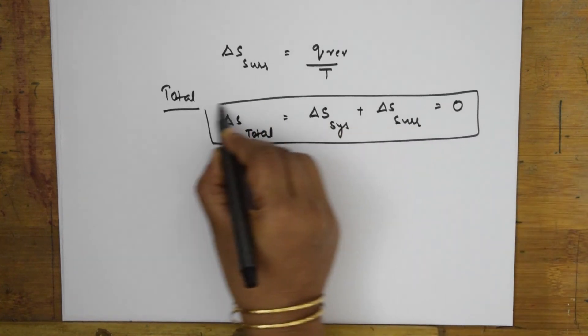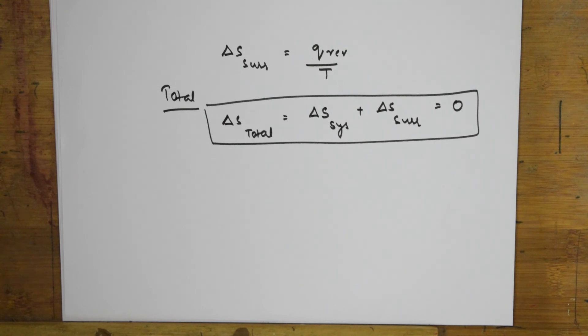This is the total value. I mean we have taken that the ideal gas, we have taken isothermal and we've done this. So let me come back and meet you all with the next concept. We'll see what will happen when it is irreversible change as well as intermediate expansion.